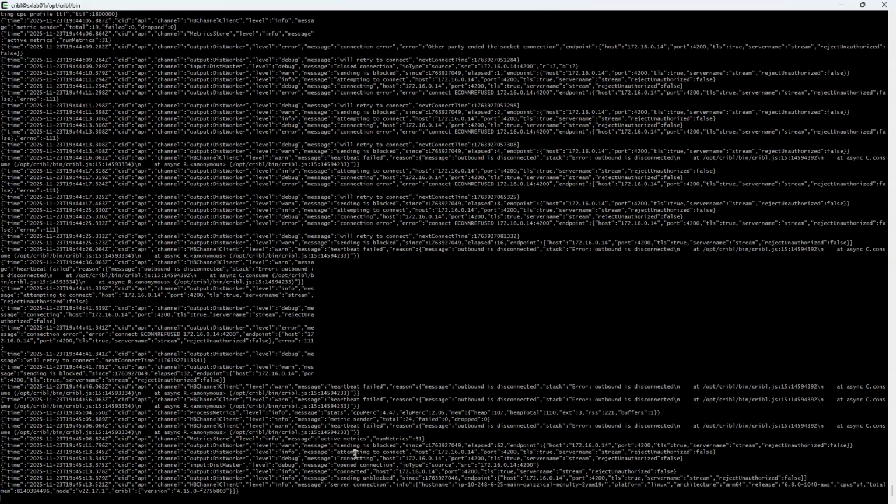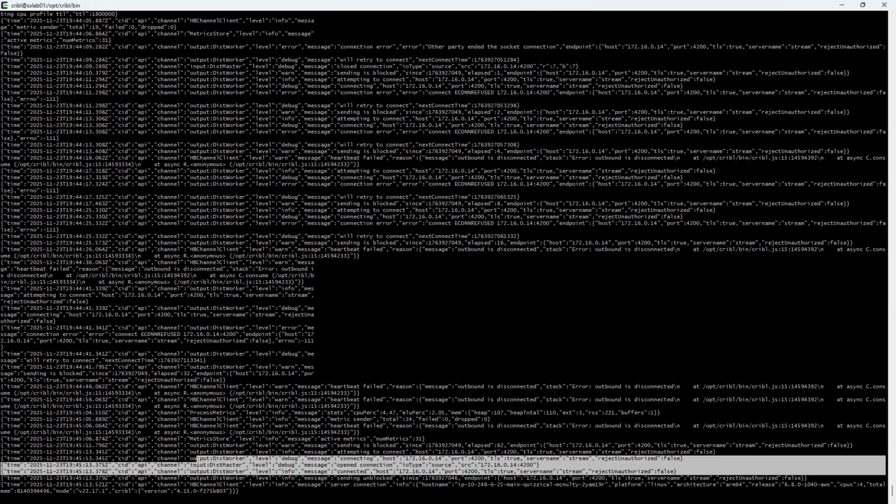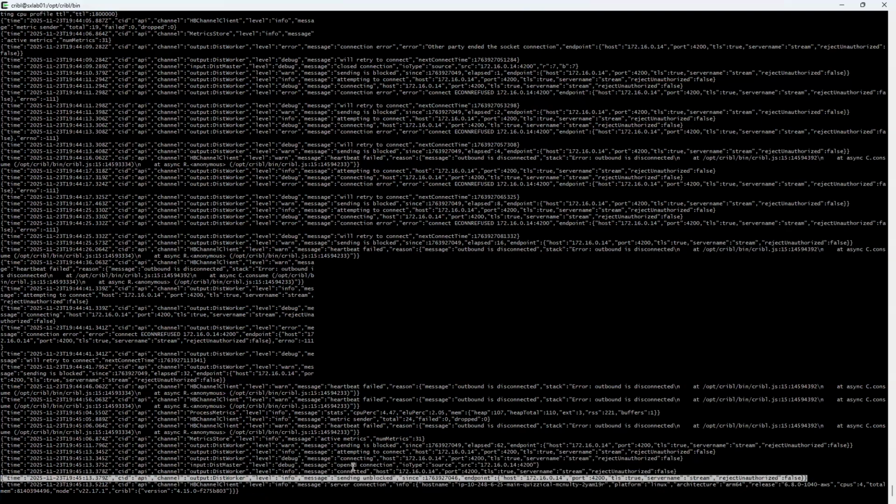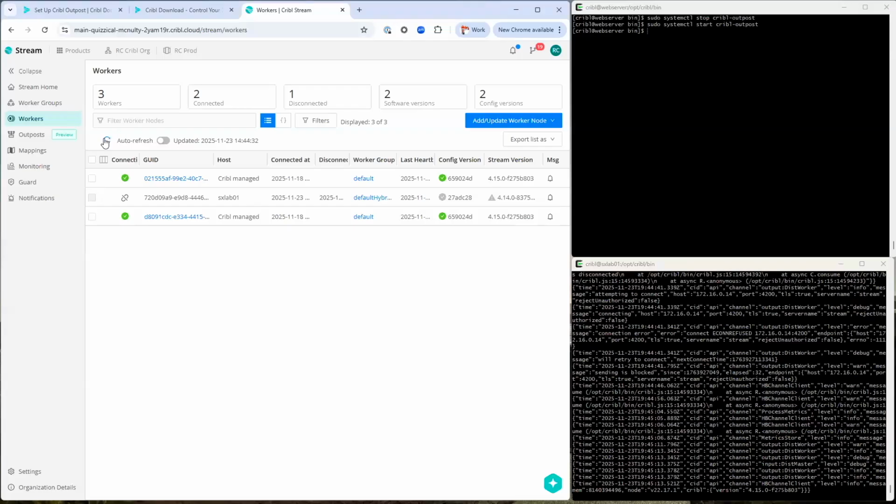And there we go, attempting to connect, connecting, and once again connected. And sending is unblocked as we would expect. So that connection has now been restored. And we can see our worker now is back up and running here.